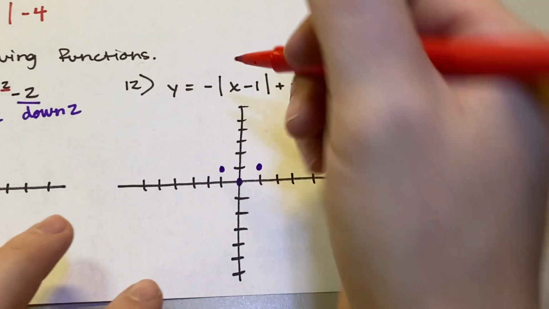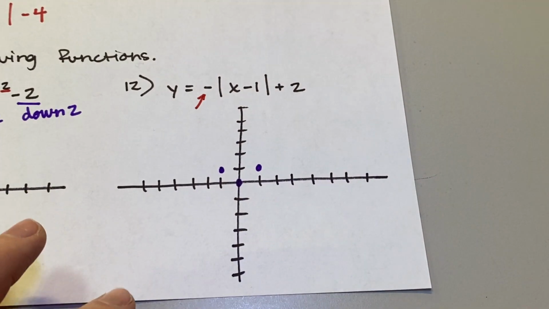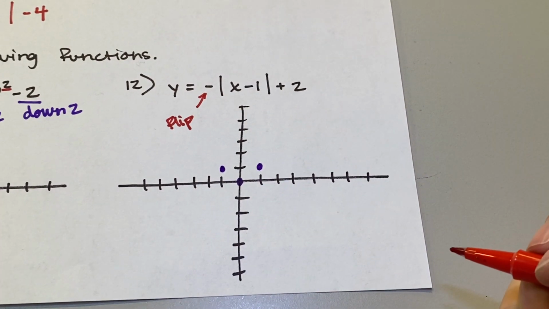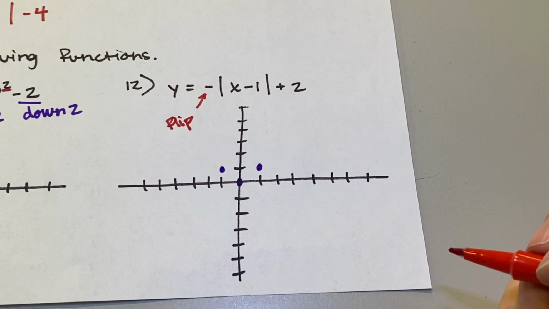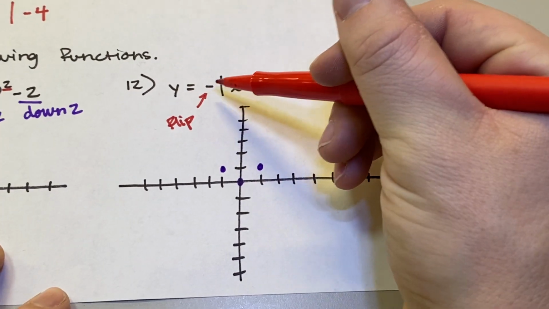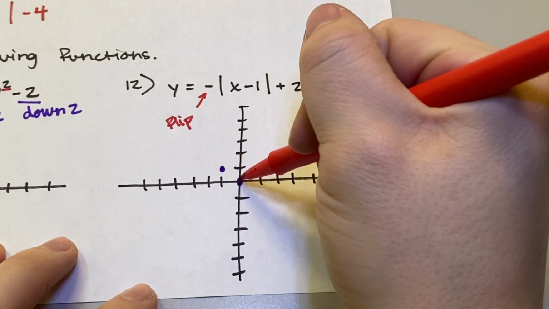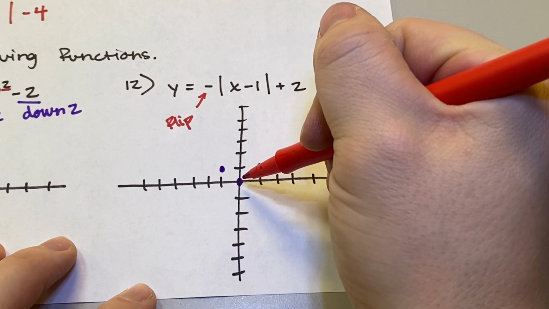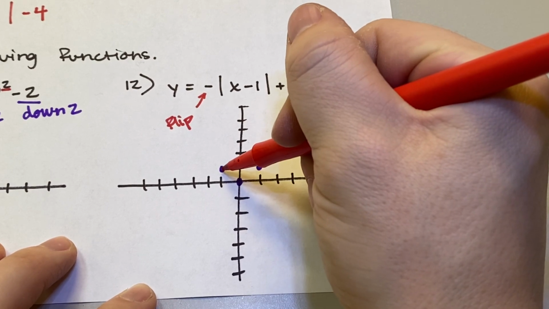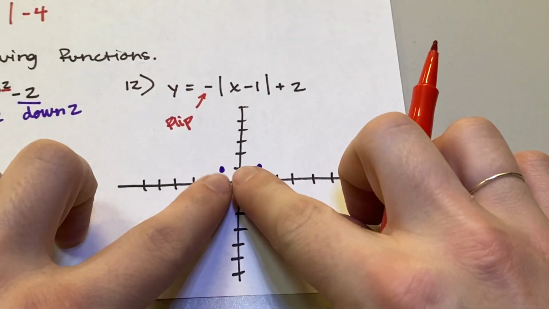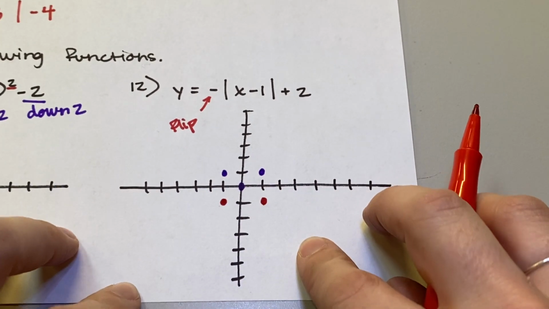What does this negative mean in front? It's flipped over the y-axis. Okay, so we gotta flip it, meaning it was going up. Our V shape was going up. Now it's gonna point down. So take these 2 points because 0 is not gonna flip anything, right? Take the ones that would make it point up. Now they're pointing down. They're making this V shape that I'm not gonna connect yet.